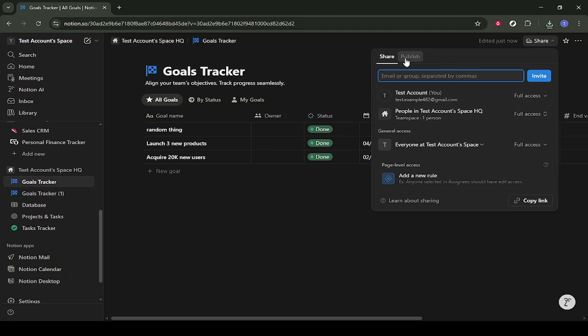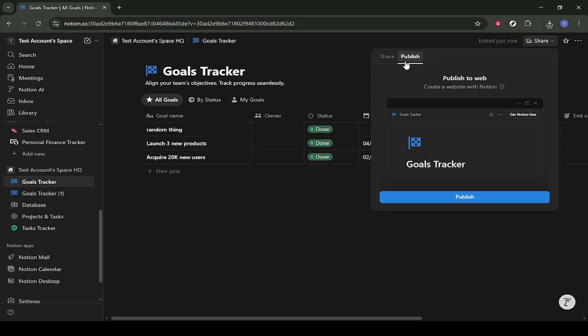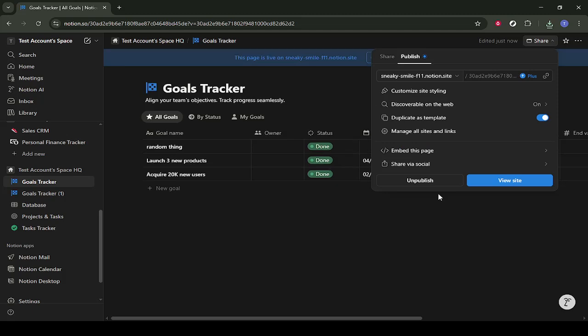Notion may show you a panel or pop-up confirming that you want to publish this page to the web. This basically means that your page will get its own public link that anyone can open in a browser, even if they don't have access to your workspace. You'll likely see another Publish button in that panel. Click on Publish again to confirm. After a moment, Notion will generate a public link for your page.